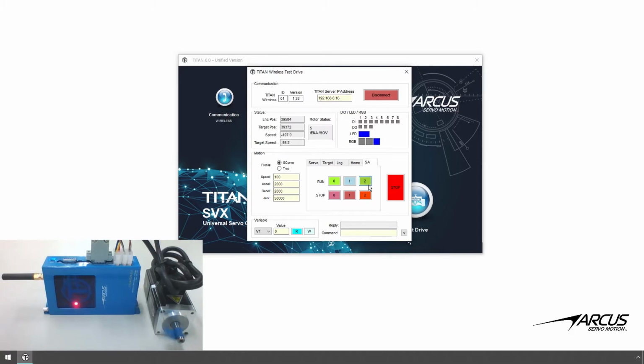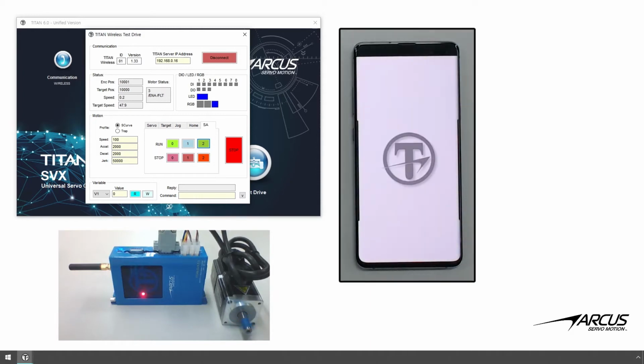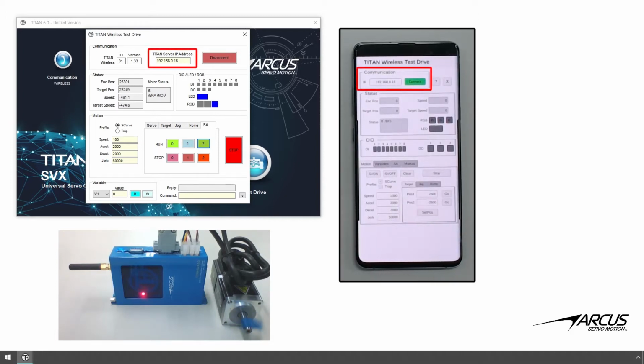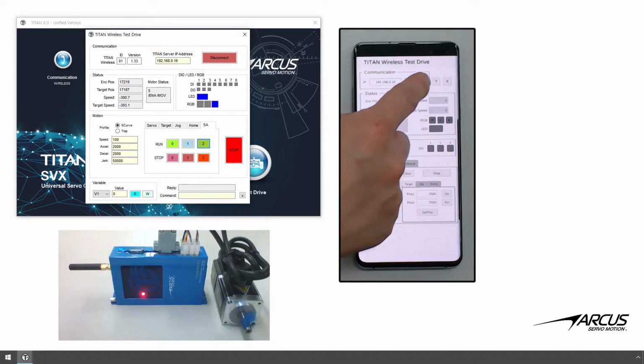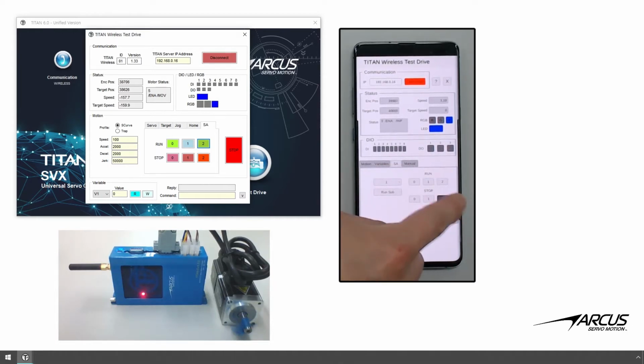With the PC program running, we will now try the communication on an Android OS mobile app. Before starting the app, confirm that the mobile device is connected to the same Wi-Fi network. Open the app and you will see the test drive screen that is mostly the same as the PC version. Enter the IP address of the Titan wireless server. This is the same IP address that you used on the PC. Connect and confirm communication. All the functions that are available on the PC version are also available on the mobile app. Let's try running and stopping a standalone program from the Android device. Perform jogging and target moves.